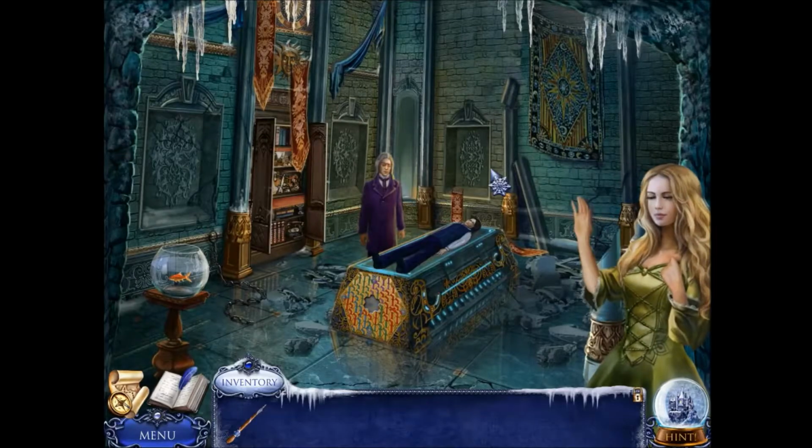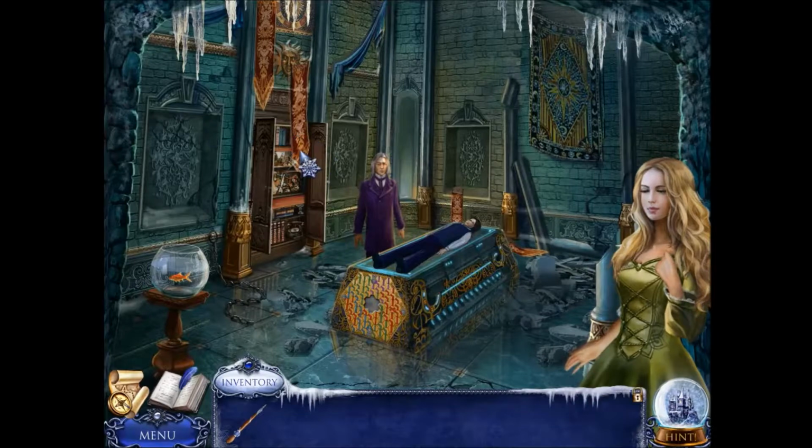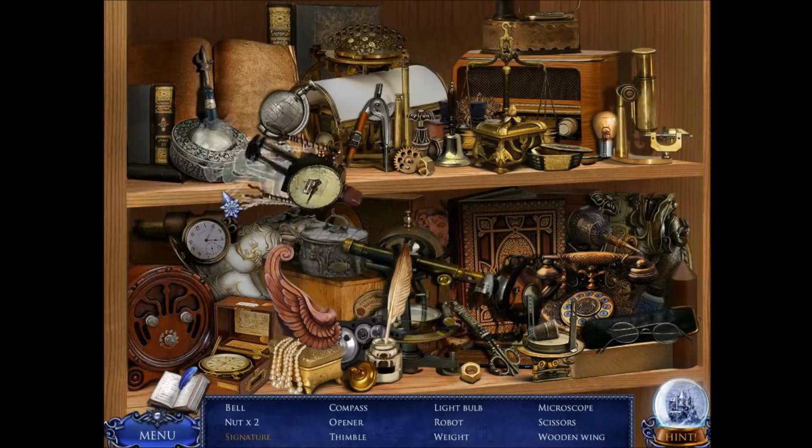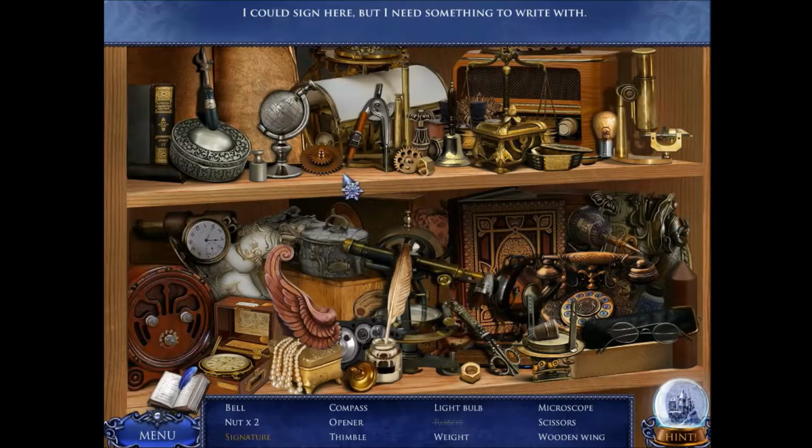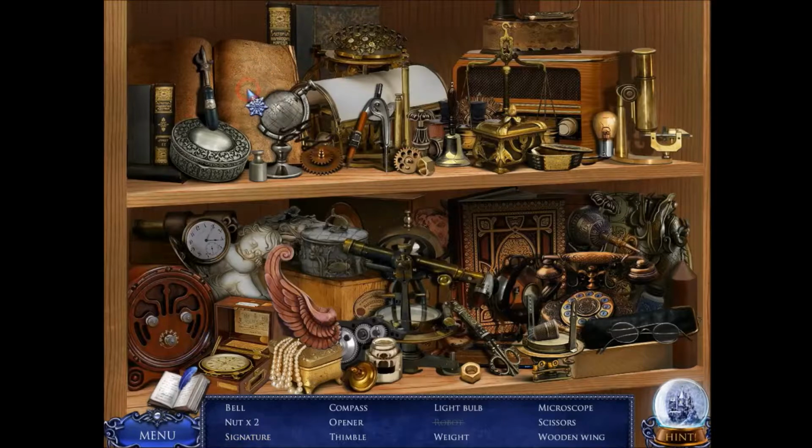Only got a few spots left. Alright, a few minutes left. That one. Signature. Where do we need our signature? Microscope, compass, light bulb. Could sign here. Light bulb. Nut. A bell and weight.